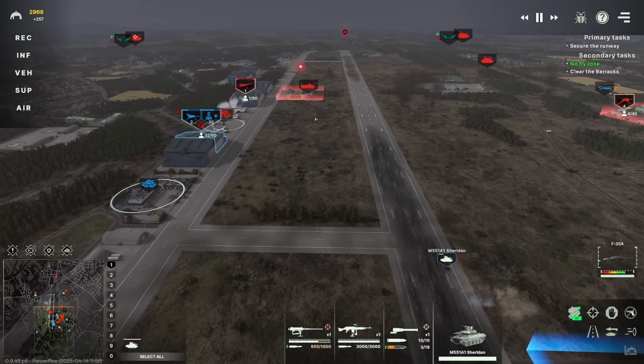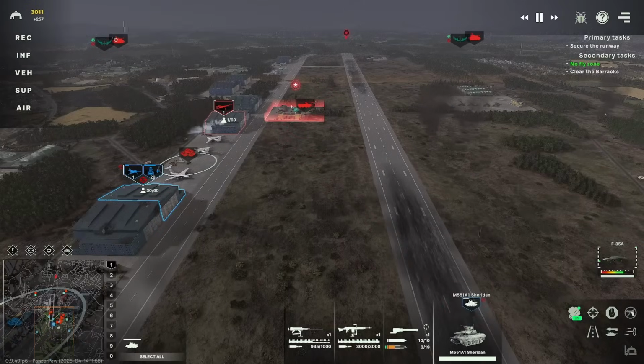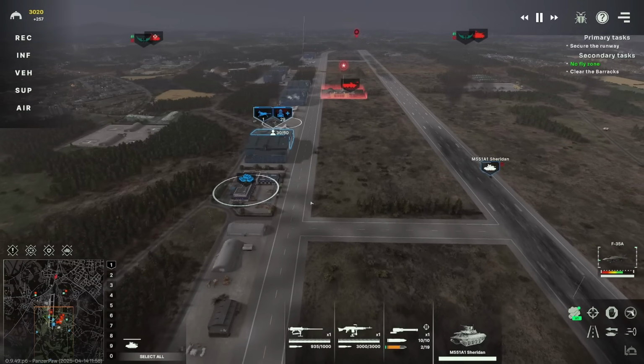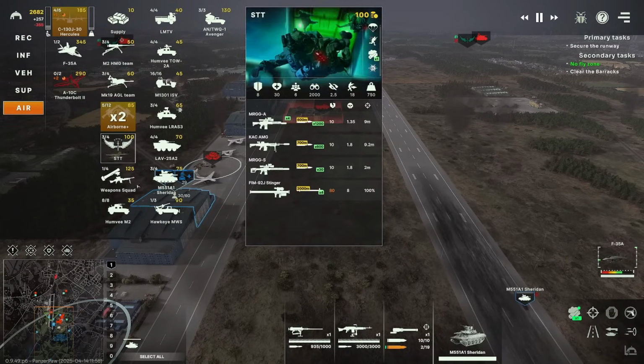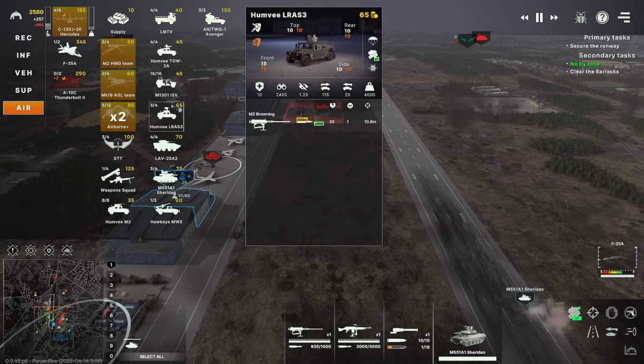Alright, I'm sending the Sheridan forward to go and take out this BRDM over here, because that's going to mess up our troops if we try to push forward. They've already taken quite a beating over here. Let's try to drop in some more troops. Come on, hit it.